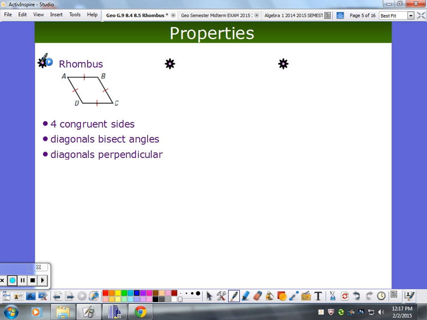Alrighty, so again, visiting the properties here. A rhombus has four congruent sides, we already mentioned that. What else is true? The diagonals bisect the angles. So this will be congruent to that, and this one will be congruent to that one. Now this is a parallelogram, right? Rhombuses are parallelograms. So this whole angle is congruent to that whole angle. So when I bisect the angle, these pieces are all congruent. Same thing on this side. This whole angle is congruent to that because it's a parallelogram. So when I take the bisected angles, we've got some congruence there. Oh, and I forgot, the diagonals are perpendicular. So once these meet, they meet at 90 degree angles in here.